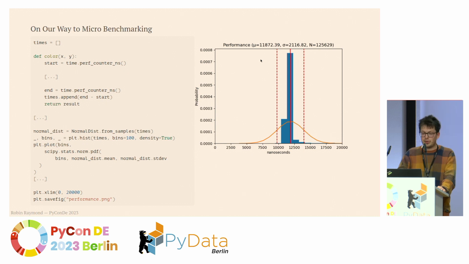To make this a little bit more concrete, I put some measuring instrumentation on the color function itself. And if you do that and you plot the histogram that derives from it, you get the following image. So these are nanoseconds on the x-axis and distribution on the y-axis. We see that on average, we're spending about 11.8 milliseconds per execution of the color function. Note one thing: I put the average there and the standard deviation, but I also plotted the normal distribution. The data is absolutely not normally distributed, as many things are in real life, just as a reminder.